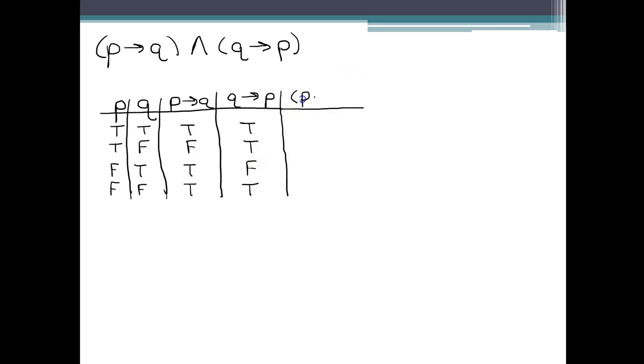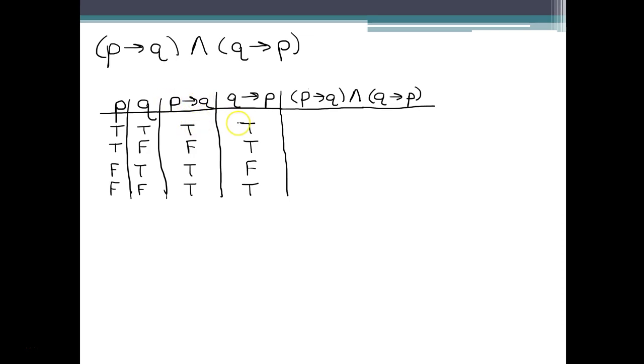And then finally, outside the parentheses, there is an AND. So we're going to apply the AND rule using the results we just got, using the if P then Q column, using the if Q then P column. Now remember, with AND, they both have to be true to be true. If I promise the play place and the kids meal, or the park and the kids meal, I gotta do both.